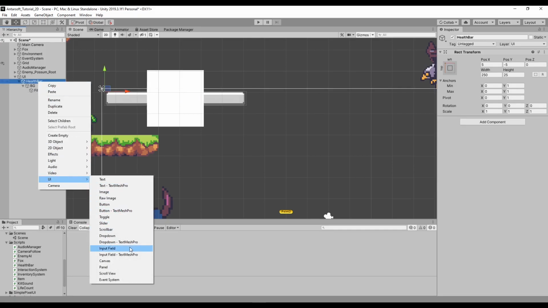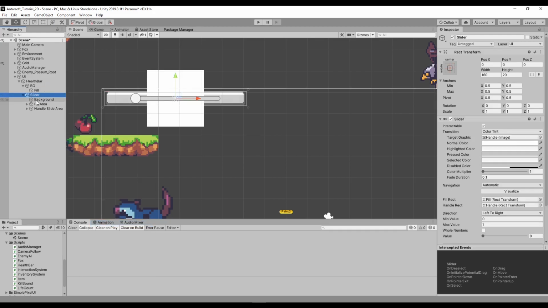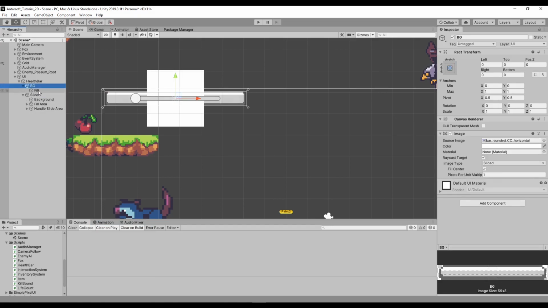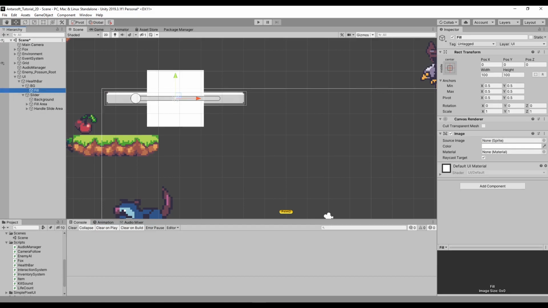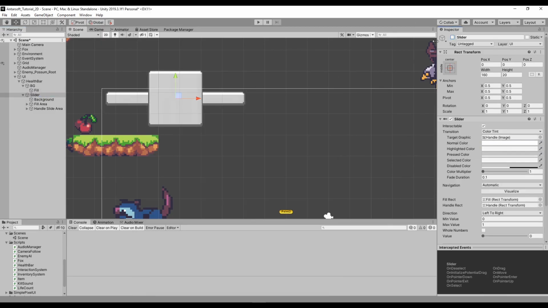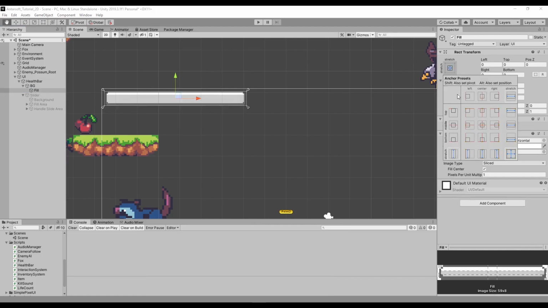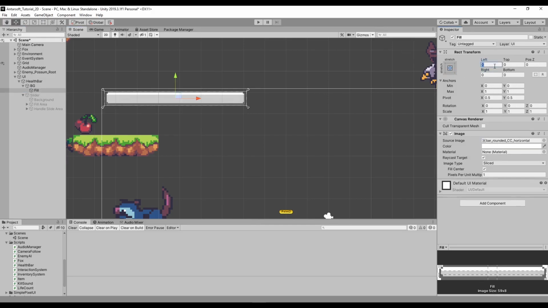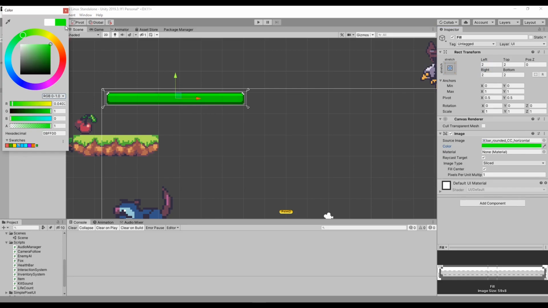To be honest, there's an easier way for this. If you right click in here, we can have something called a slider. This one comes with a built-in. I think that would be much simpler. This one is not that bad. You can get this and have this white thing implemented. Let's check this out. If I make this fully like this, and I push it slightly inwards so it shows that it's not part of the whole thing, and make this go green.